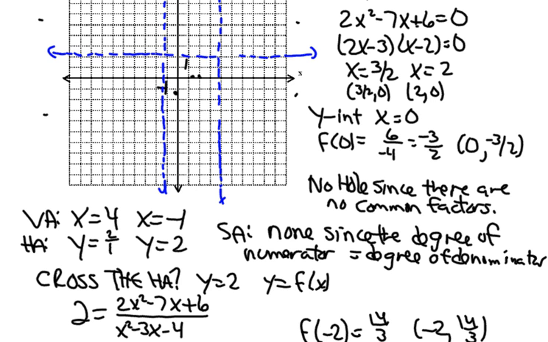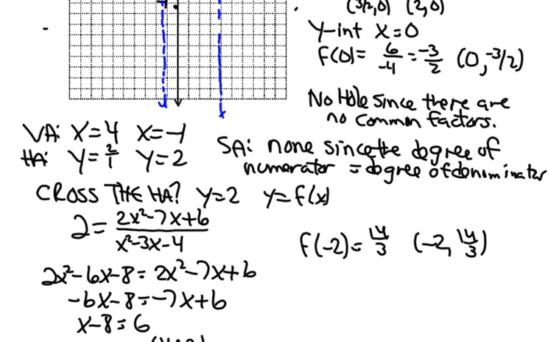Okay? So we're going to pick one other value because I need to figure out what's happening to the graph on the right-hand side of x equal to 4. Well, what number on the number line is to the right of x equal to 4? Well, there's a bunch, but I'm going to pick 5. If you plug in 5, you should end up getting 21/6, which is exactly the same thing as 7/2, which is exactly the same thing as 3 1/2.